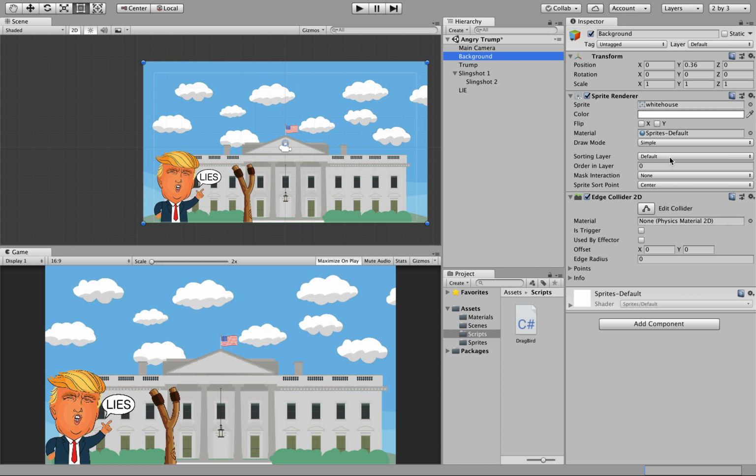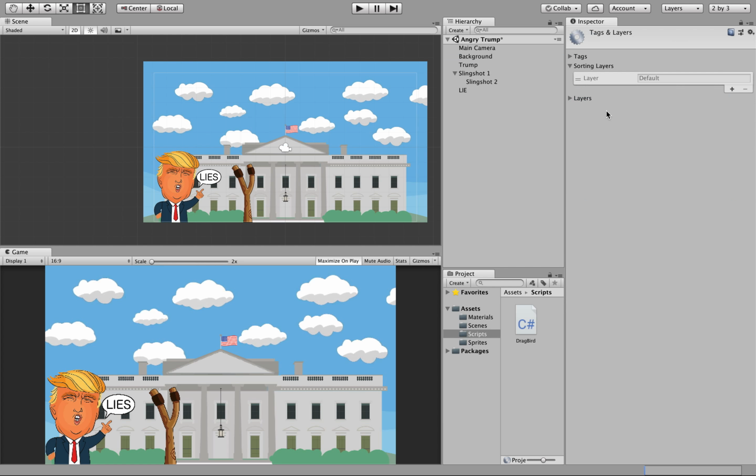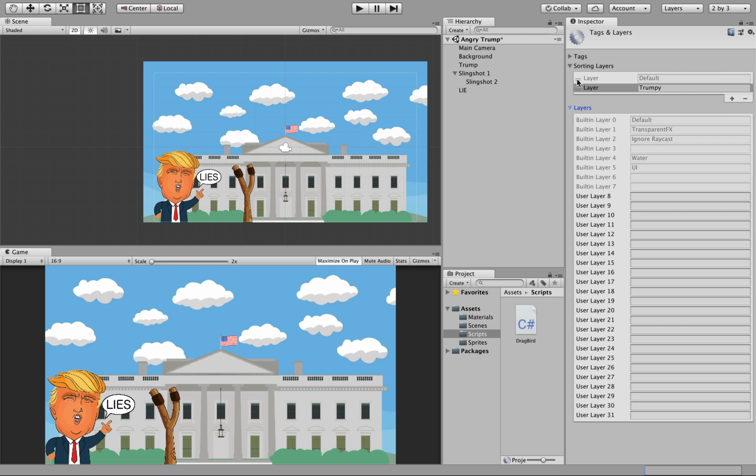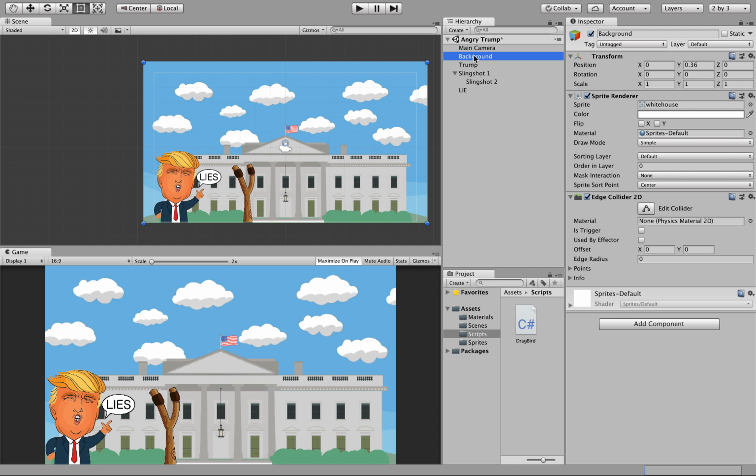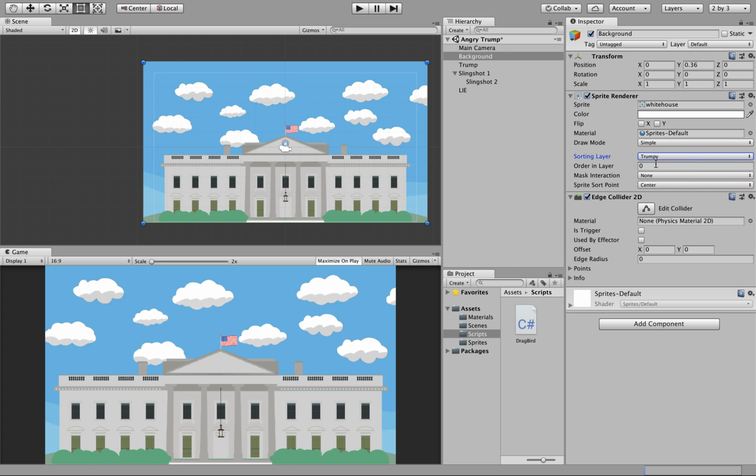Okay, so you can then click off of it and click back on background. Now you can go into sorting layer, change that to Trumpy, and now everything disappeared because they're not in the same sorting layer. We're going to leave the background as 0. Let's go to Trump now and add him to this sorting layer. Sorting layer Trumpy. We want him on layer 1, order of 1 in this layer.